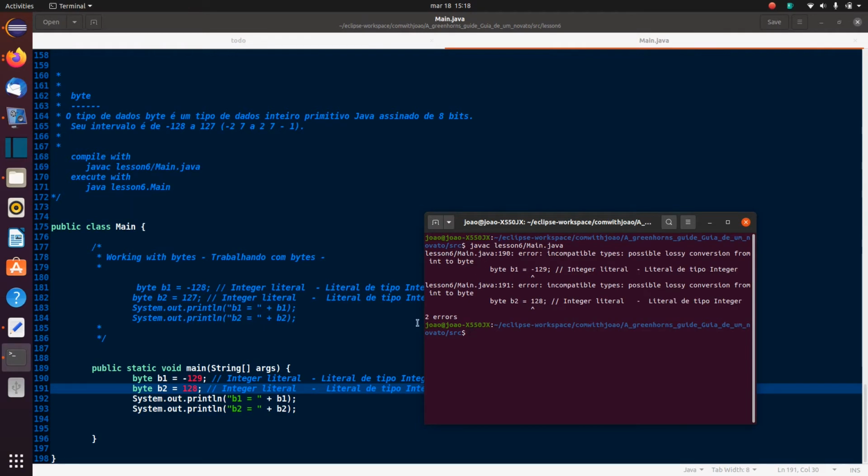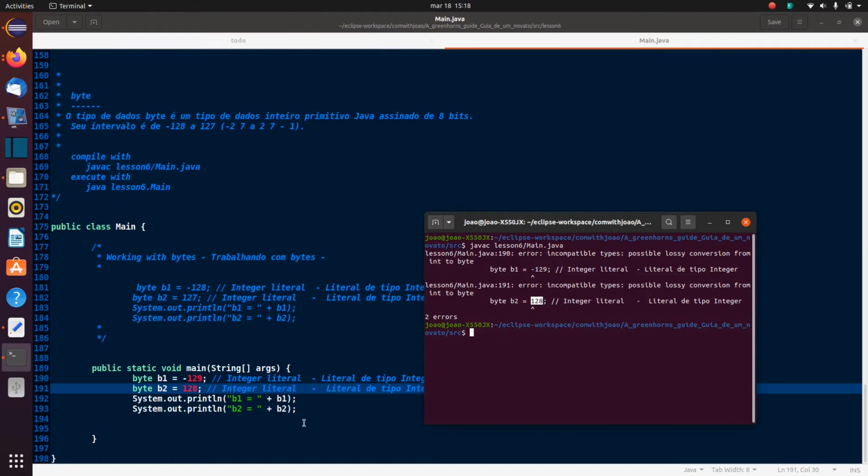You see there, two errors. It's telling me, at integer literal, it's got a problem with a value of minus 129, and at b2 it's got a problem with 128.